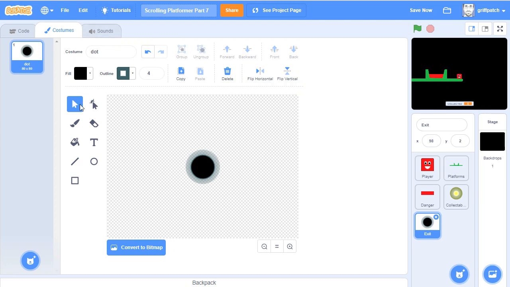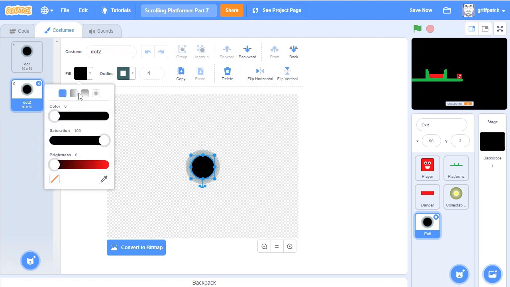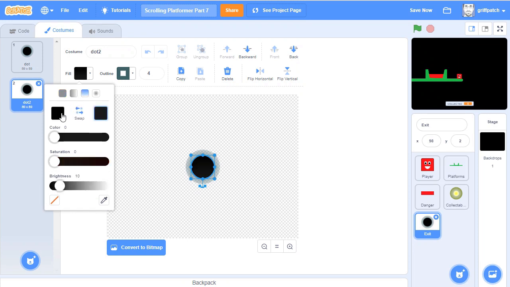Now we need an open portal. So if we duplicate this costume like that. Now for the open one, what we want to do is change the color of the inside, and let's change it to fill, and we'll have a linear gradient fill, which is this one here. And the left side we're going to set to, again, 50. That's the color we like, so kind of blue color. Saturation of 40 and brightness of 100, nice and bright like a sky.